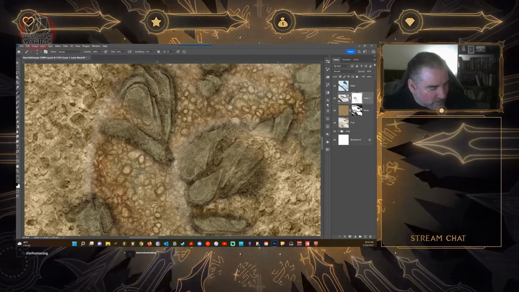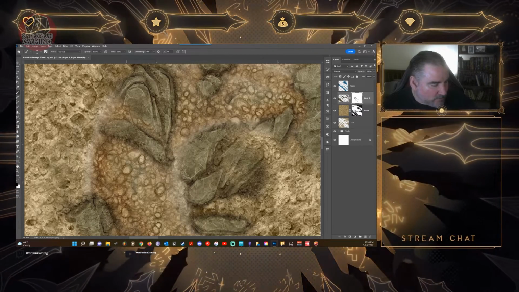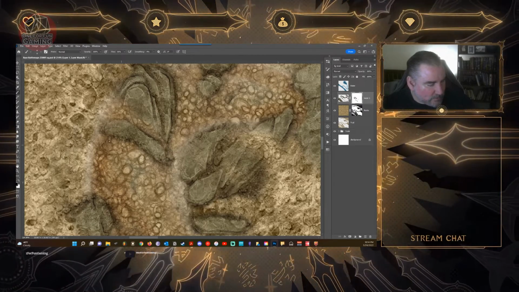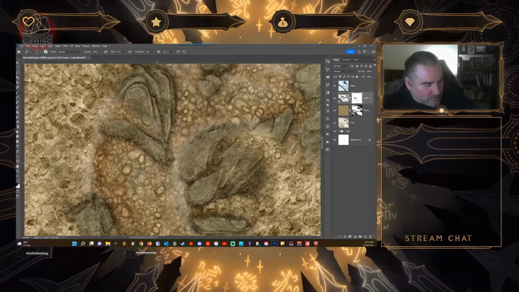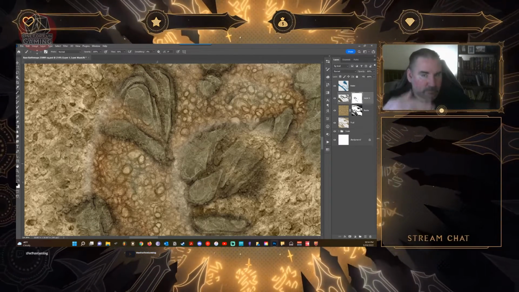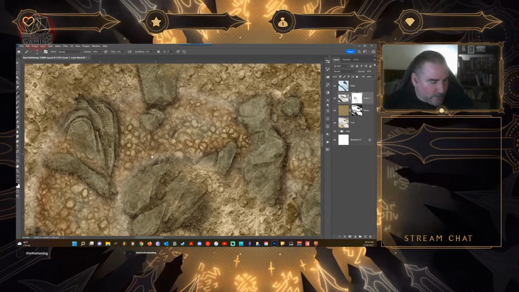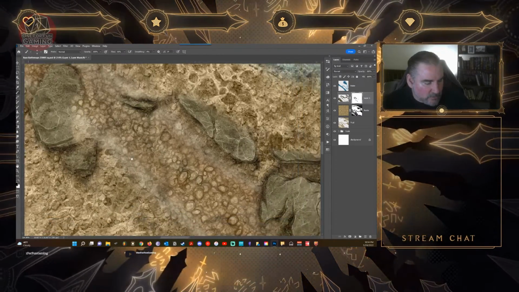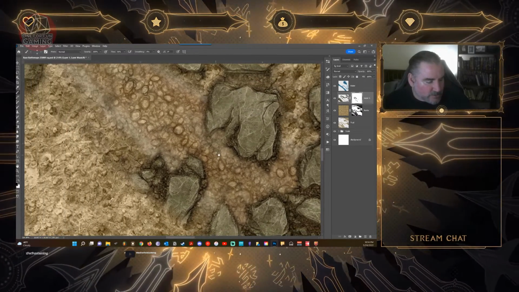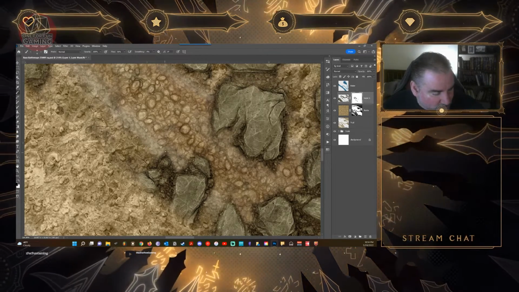So wherever you have a jutting edge, the darkness indicates your depth. You can almost see that rock would be read as being at an angle, coming up the path. And that's all we're doing. We're going through and using the pattern, which is this stuff that was painted in, and using layer masks to remove the extraneous.